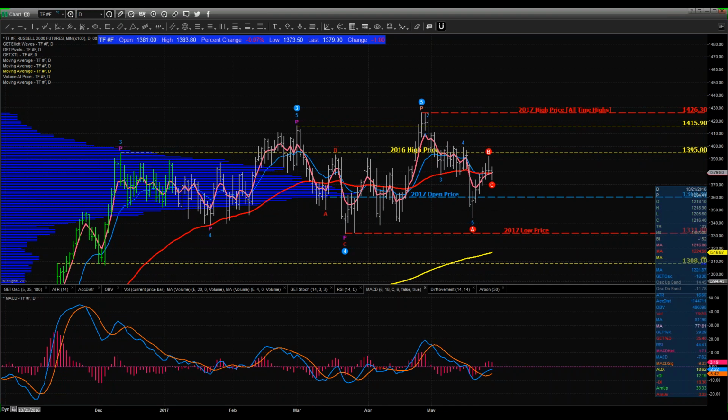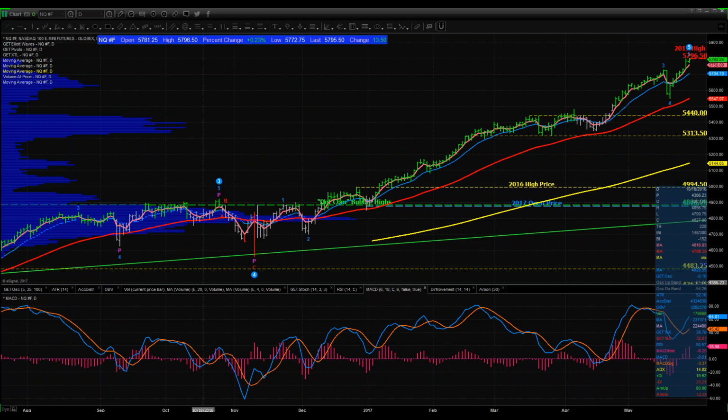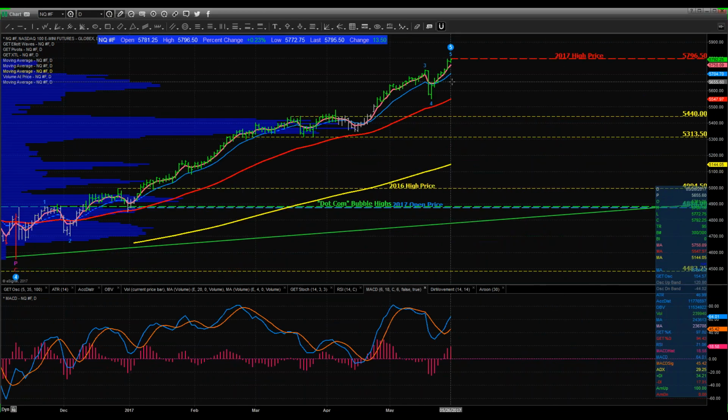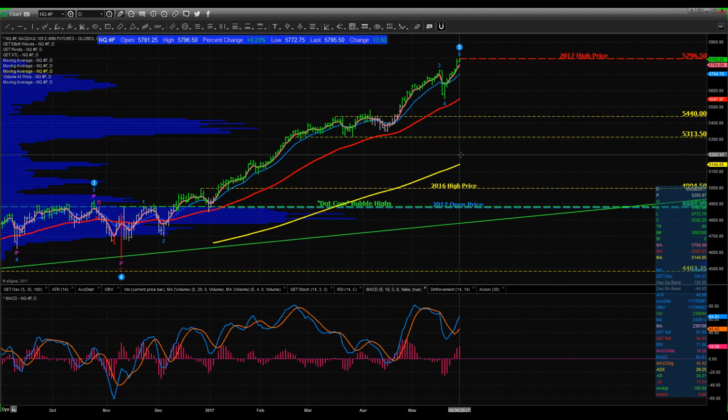Then, of course, the Nasdaq, which is made up of those stocks I had talked about, Apple, Facebook, Amazon, Microsoft, Google. We made a new all-time high on Friday. It just will not stop. It will stop, folks. It's just not ready yet. We're setting up for a near-term bearish divergence on the daily, which to me makes sense to come in here and look at possible shorts in Nasdaq.